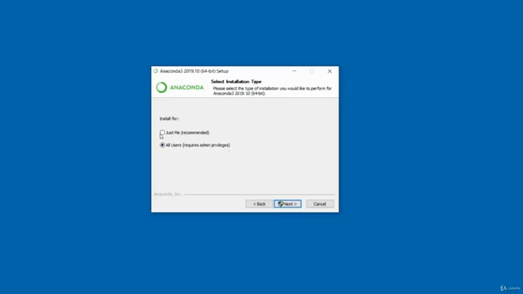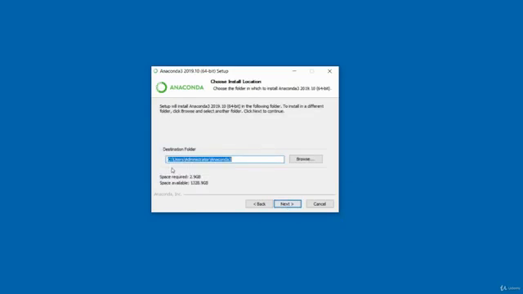I just want to install it on one profile. So I'm going to click on the top option, which is going to install it just for me. So I'll click next, and then it tells you the destination folder where it's going to install it. Tells you the space required, 2.9 gigabyte, and tells me the space I have available. So make sure you do have enough disk space in your designated installation directory.